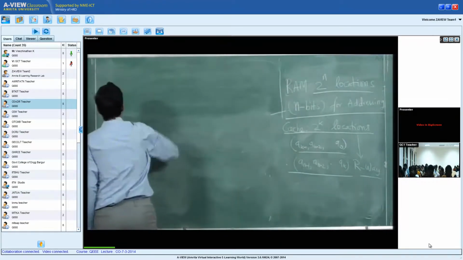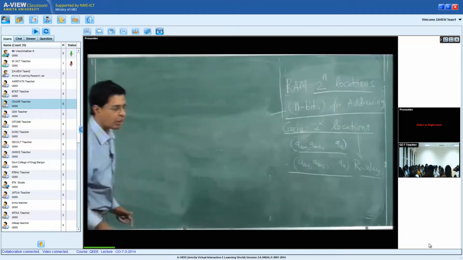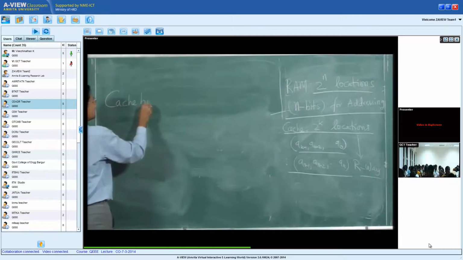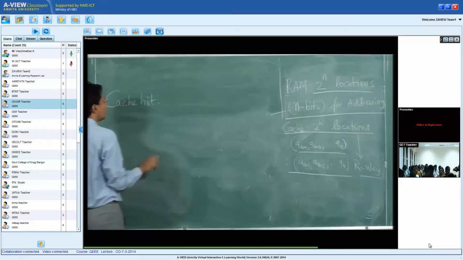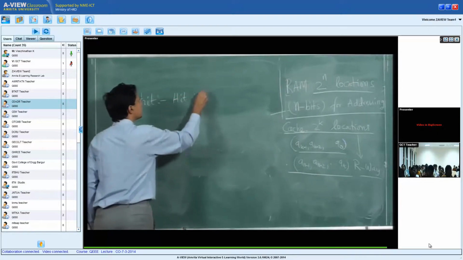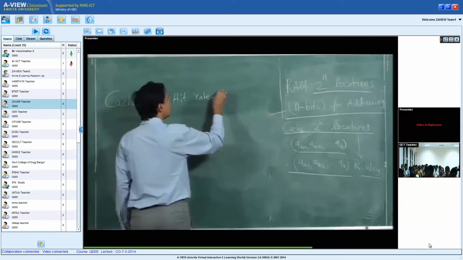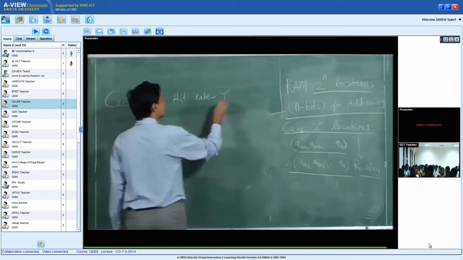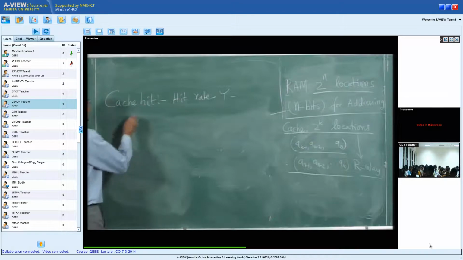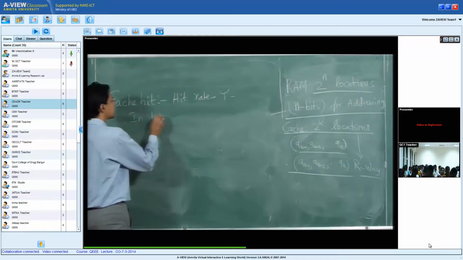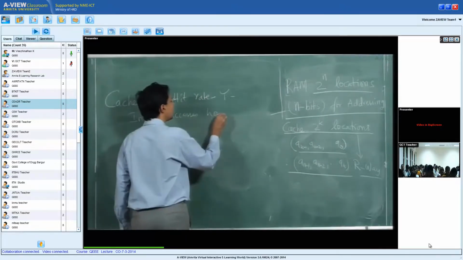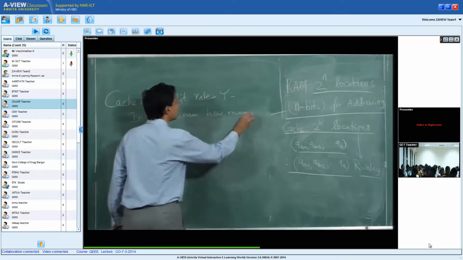Now I define some parameters called cache hit, or this is also called the hit rate, or I call it say tau. This is nothing but, in 100 accesses, how many were cache hits.